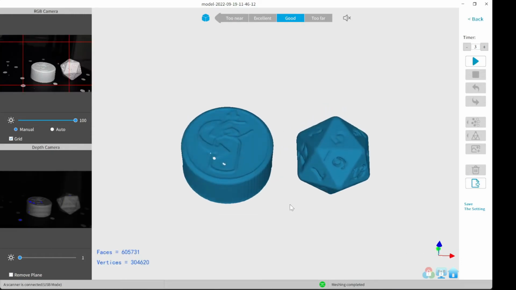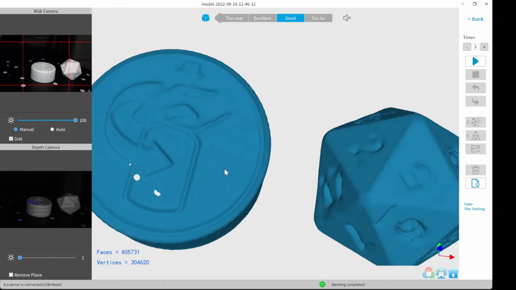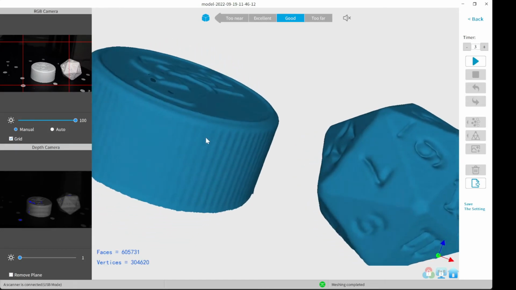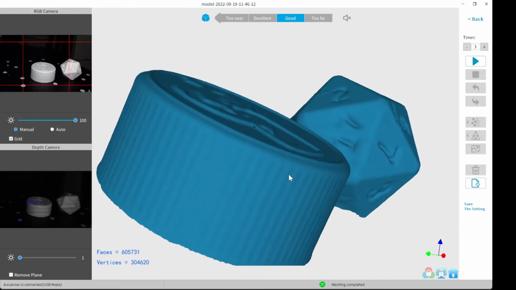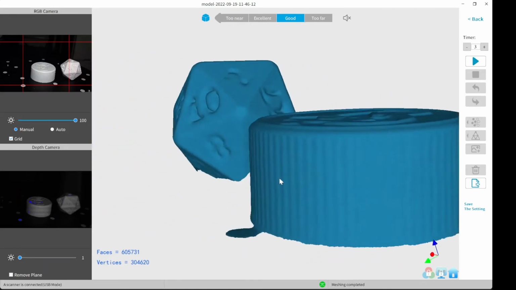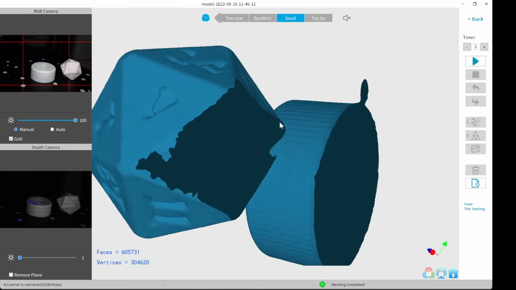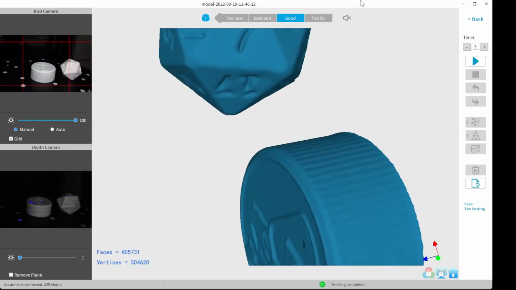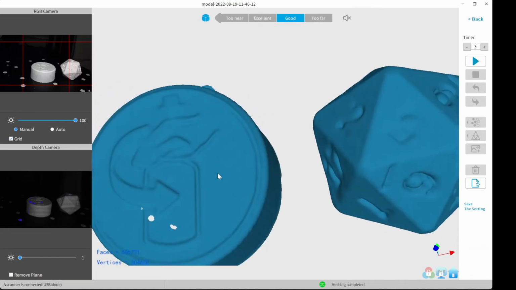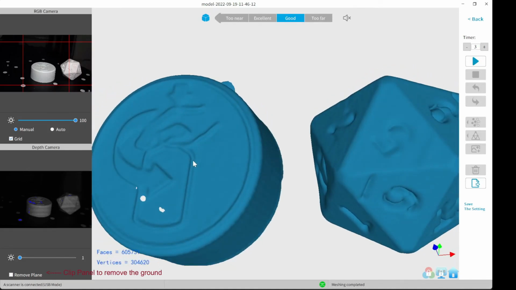And there's the finished product. You can see they captured all the detail. There are some holes that are missing. I think those are just the black spots that were on the lid itself. And you can see this little tag right there. That's from one of the marker dots. You can actually use the clip plane button to get rid of those in your scan.